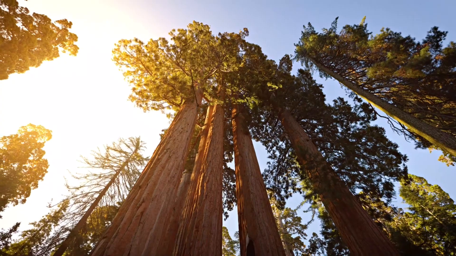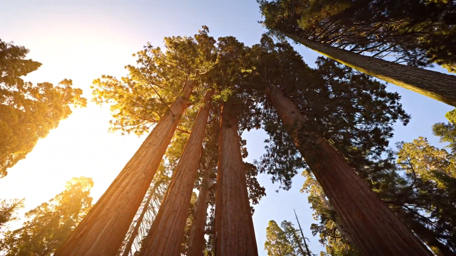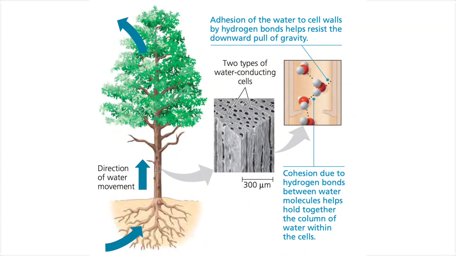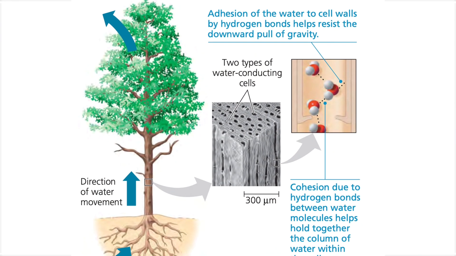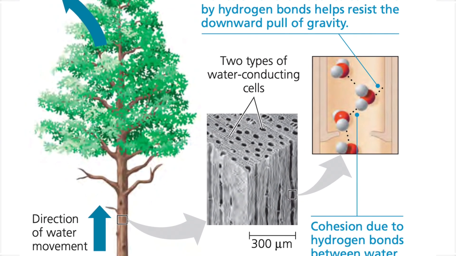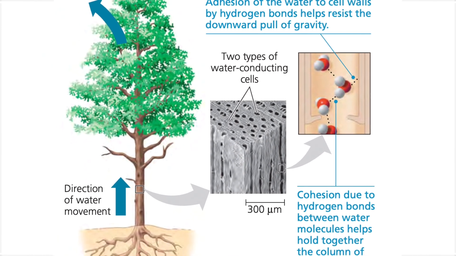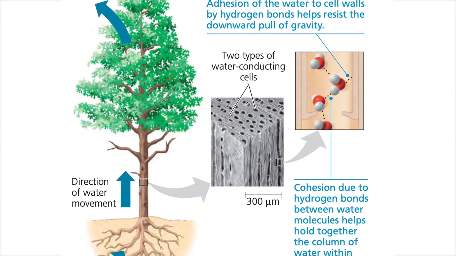Let's talk about why adhesion and cohesion is important for living systems. When you look at a tall tree, it has the ability to translocate water from the roots all the way up to the atmosphere. You have to know that as water moves from the roots up, it travels through a capillary vessel called the xylem. The xylem, being biological, would have slight polarity along the entire column, and as a result, water will use its adhesive property to stick to the sides of the xylem while also pulling up additional water molecules below it as it travels up to the leaves and eventually into the air surrounding the tree.